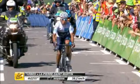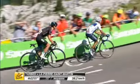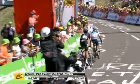Now is Richie Porte going to jump Nairo Quintana? Well, Richie, can he jump Nairo Quintana? Well, the question is if he wants to jump him or not, but maybe for a psychological blow to Nairo Quintana, who everybody was expecting to be the winner at the top of this climb here today. Well, Nairo Quintana, now number 51, has been put on the back foot, and Richie Porte goes.